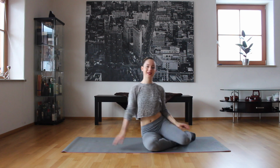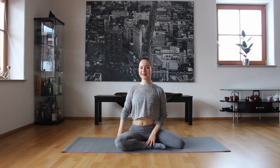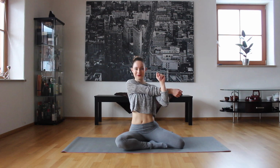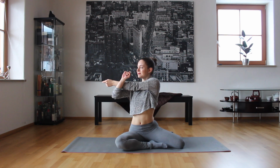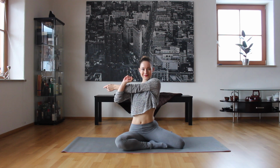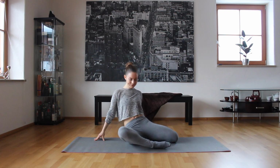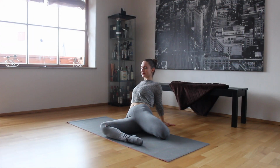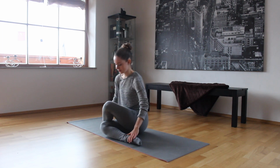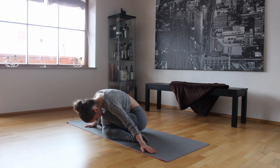Good, finished. Whew. Shake it out. And we're gonna come for a few stretches. So let's stretch our arms out again because they got a really good workout. Good, other side. Let's stretch the leg back, stretch our quad. Good, let's come for cow face pose. So we're stretching our hip and our butt, making them more flexible and releasing the tension we created in the workout.